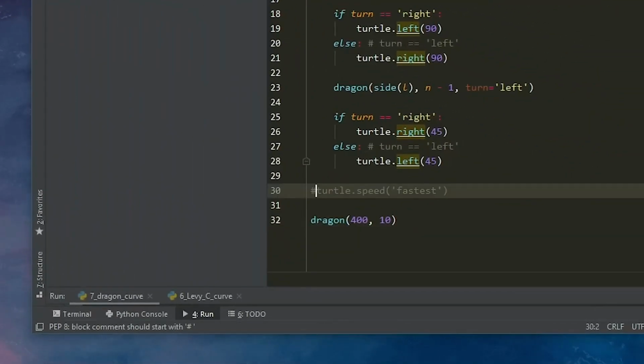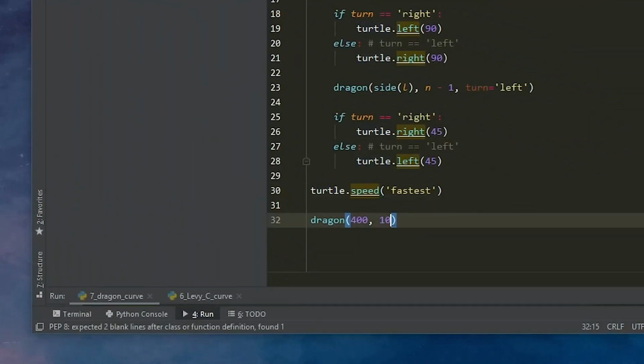And we can use the turtle's fastest speed to create something really, really interesting and really fast. That's beautiful. That's beautiful. I can just look at this for a very long time. That's the beauty of programming.